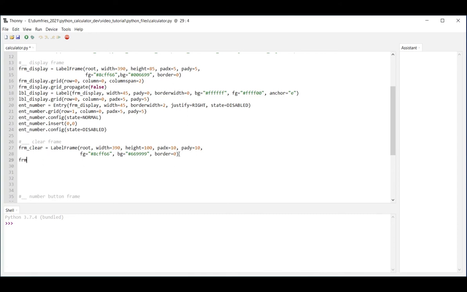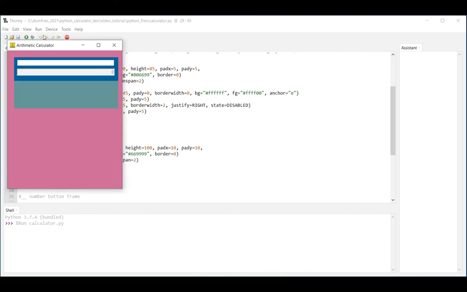Right, now next thing we want to do is actually add it to the window. So frm clear dot grid. Now it can't be row 0, so it's row 1, but it's column 0. And put in your column span of 2. Let's save it and run it, check that that's worked, and there we have.